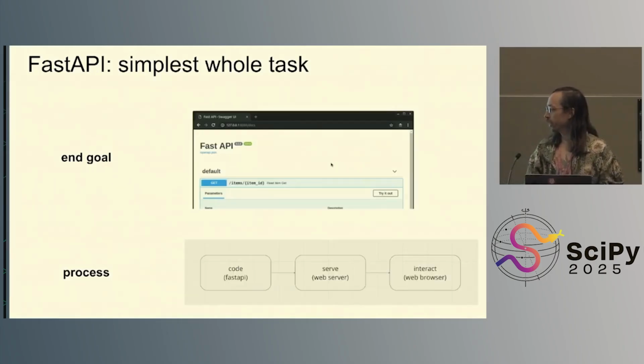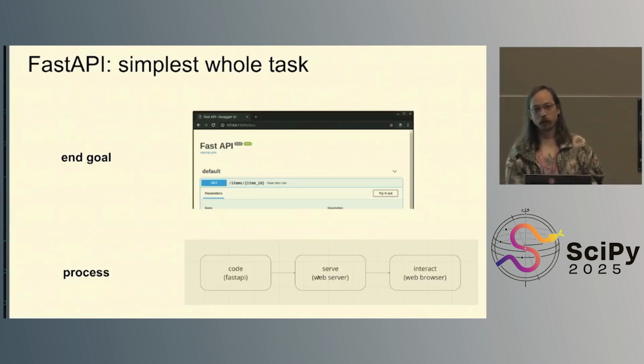The tricky thing is that for a web application there's often something in the middle. So usually the process is you might write some FastAPI code, and then there's this middle piece called a web server, which is not necessarily FastAPI. And then you interact with it in the web browser. So there's actually a lot of context in which you're interacting with different things.